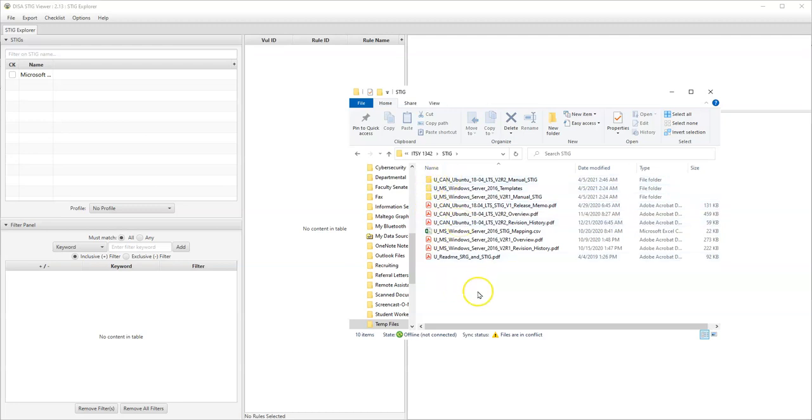I just extracted this file and the other one I downloaded into this folder, and when it told me there were duplicate files, I said no, don't overwrite them, because really what I want is the inside guts inside this folder. Notice that this first one is the Windows Server, and this next one is the Ubuntu version I downloaded.